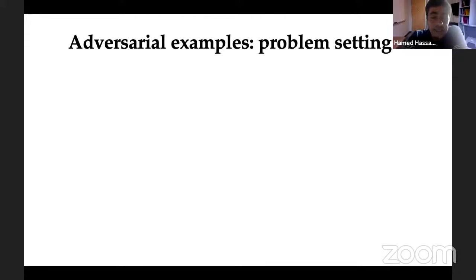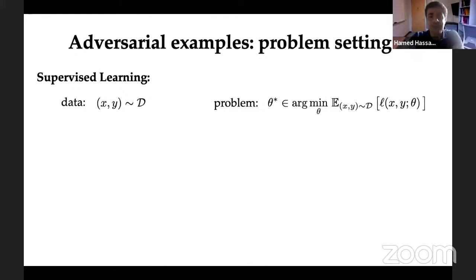In order to do so, let me take it one step back and start from the very basics, from supervised learning. So for the moment, let's go 50 years back. No adversarial examples, nothing here, just the standard vanilla supervised learning model. In supervised learning, data is assumed to come from a distribution that's oftentimes unknown. And the problem would be to find a model. Here, the model is typically represented by theta. You can think of theta as the parameters of the neural net or as the parameters of your linear classifier or regressor and so on.